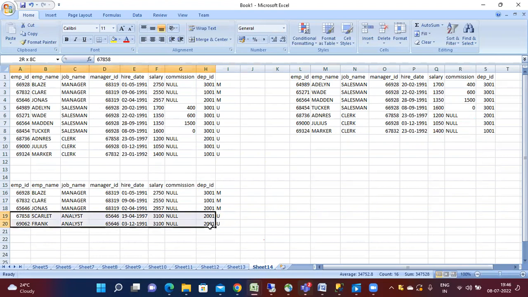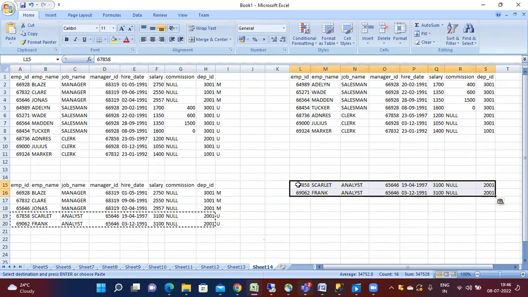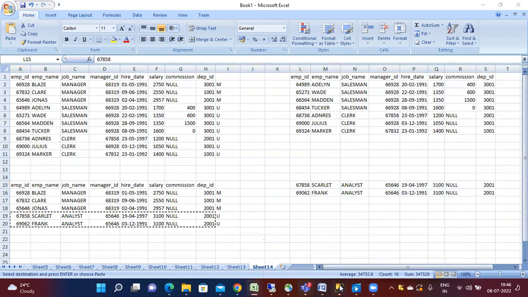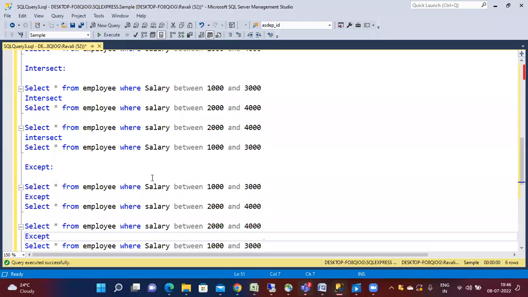The last two records. So if you are doing A except B or B except A, the output is not the same, because we are always taking the unmatched records from the first table.